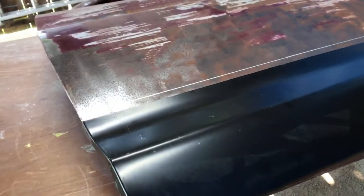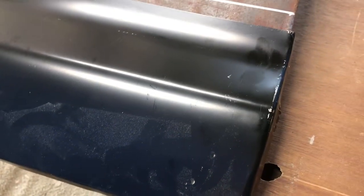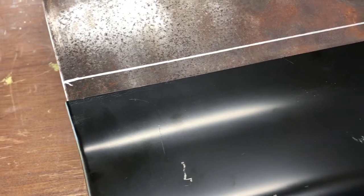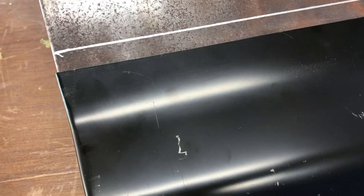Okay, here's where I've started. I took me a nice silver Sharpie and made me a line that's 9 inches above the bottom of my door with the current panel, because this patch panel is only 9 inches and it's hanging down farther. So I know this line will always be there. I will scribe me a line across here to find my cut mark, and then I can always measure off this spot. I know that from the bottom of my door to this line is going to be 9 inches.